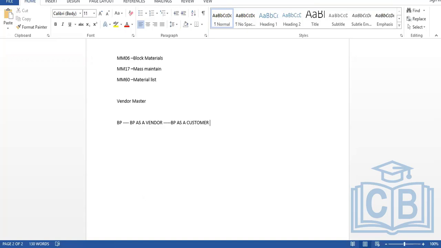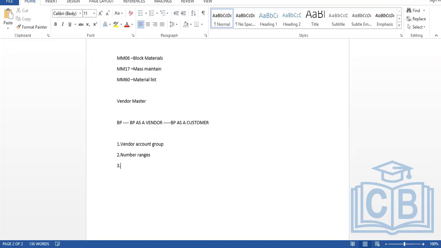So how do we do the configurations for the BP? Here we need to do two configurations. One is the BP configuration, and another one is the vendor configuration. First, we will create a vendor account group. Second, we'll maintain the number ranges.